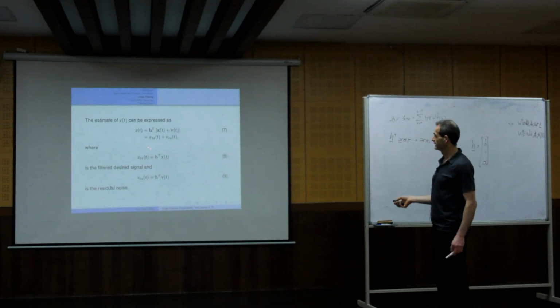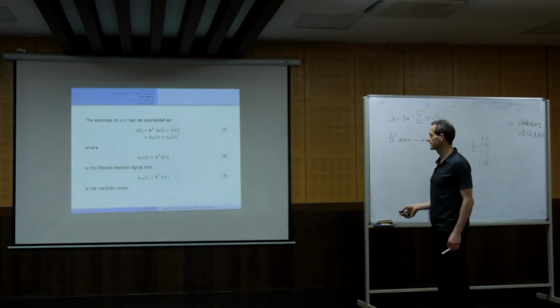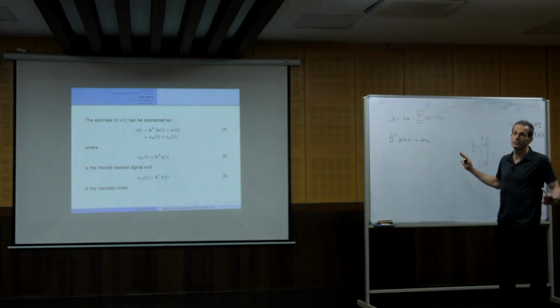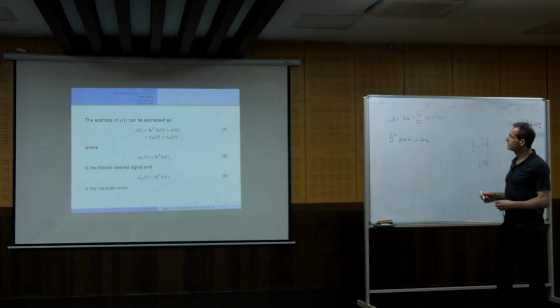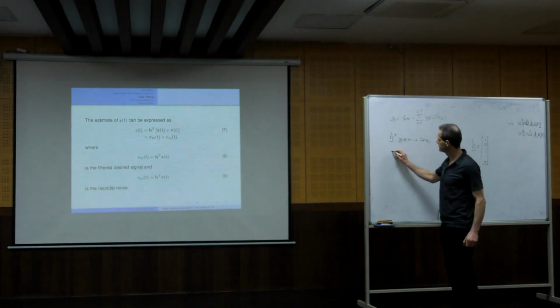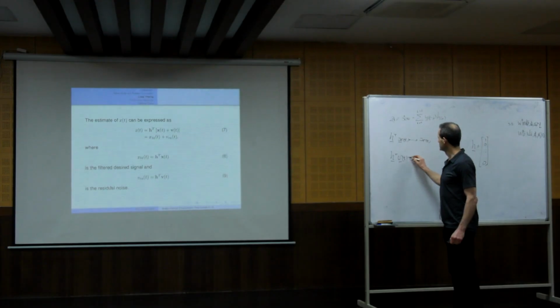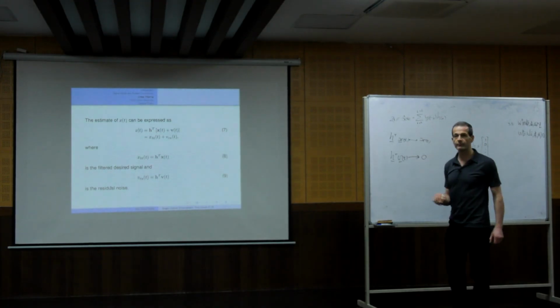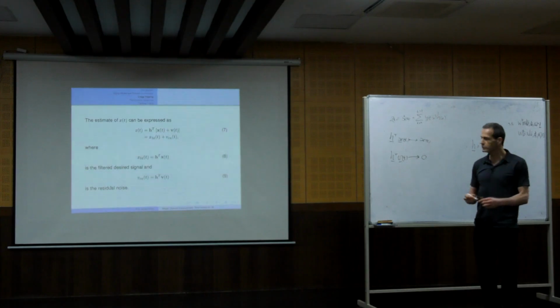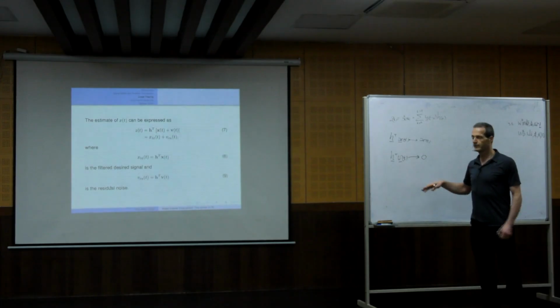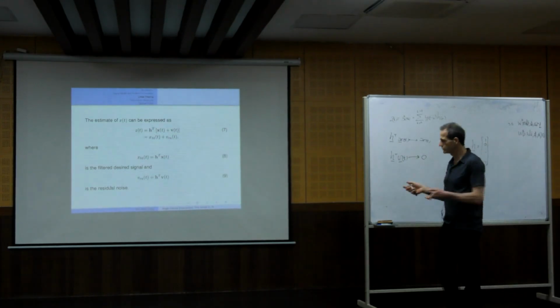But we will have all the noise in the original signal. It's like we didn't do anything. With this filter, we didn't do anything. We just take the measurements as is without reducing the noise. So we want also the residual noise to go to 0 as much as possible. So we want to estimate the signal without distortion and suppress the noise. But of course, this is a trade-off. We cannot do both.